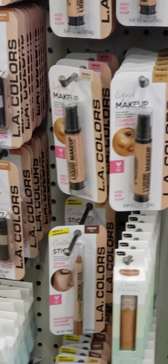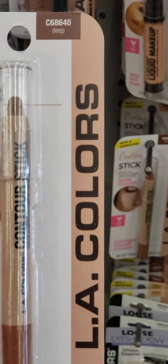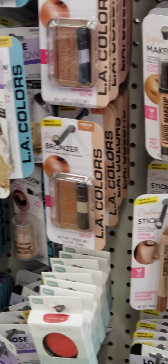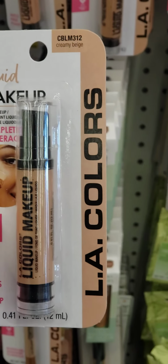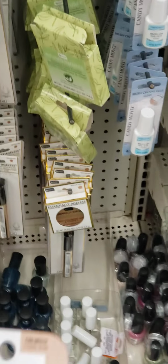They don't got no brushes around here. Cushions. It's some kind of bronzer. I think this might go underneath my eyes. That ain't going into my eyes. I think this is good. It squirts out and goes on you. That might be good. Oh, guess I get that. All I need is makeup brushes.